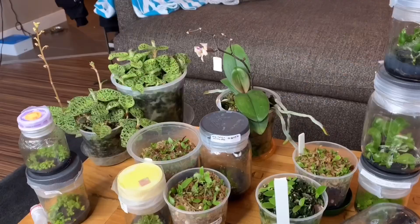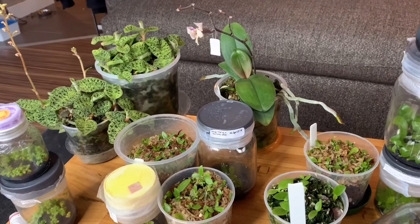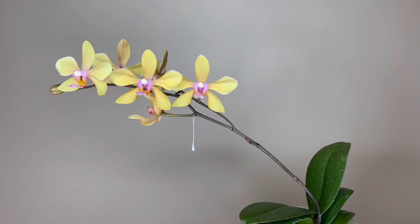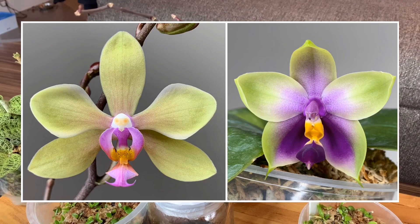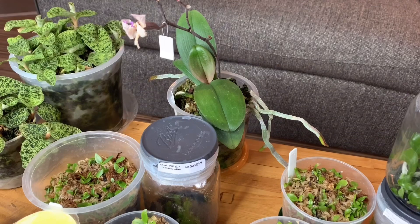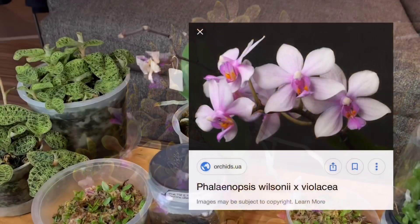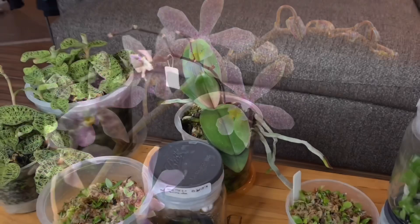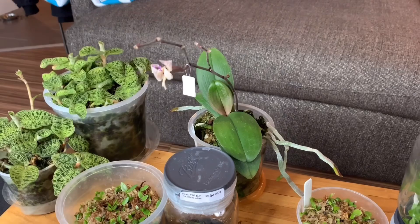I've also been working on a lot of new crosses in anticipation of getting more seed — I'm probably going to get myself into a lot of trouble here pretty quick. But this one I am very excited for: Stobortiana by Amabilis, and I've crossed this onto Bellina Cerulea. I really like Phalaenopsis — or sub-genus Polychilos — they're smaller, compact flowers, and super cool-tolerant. I think when you cross those onto novelty Phals like Bellina and other species of Polychilos you get better vigor potentially.